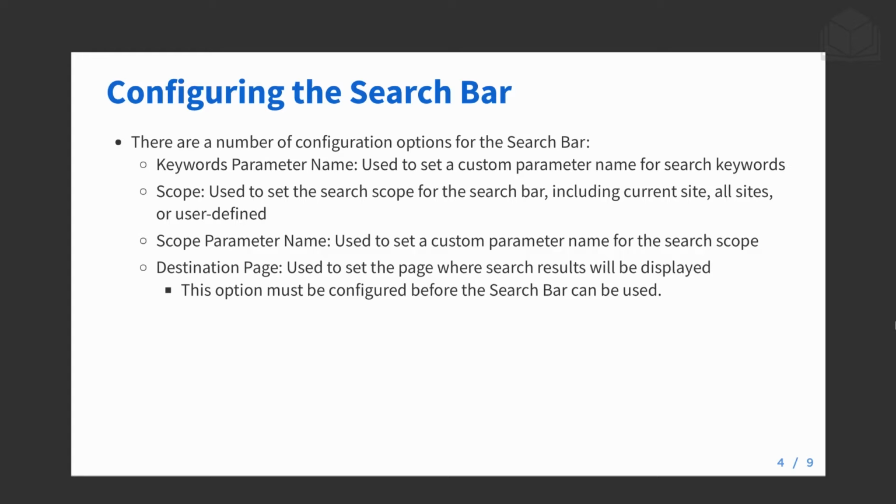Some common things from this list that would need to be changed are things like the scope. For example, if I am on the Livingston Hotels and Resorts site, maybe I want them to be able to search for information for the entire platform, because that's the home base for all of the hotels and resorts. My users might need to find information about the hotels and resorts they're looking for, which may actually be on the other sites for the hotels and resorts.